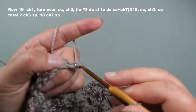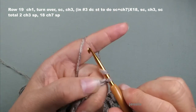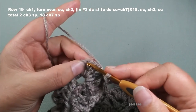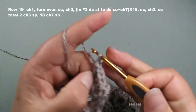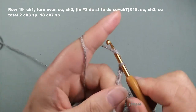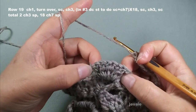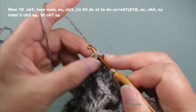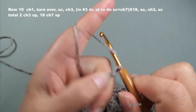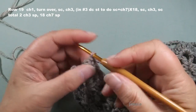We do single crochet this row, so make one single crochet, and we do chain 3. Here we have 5 double crochet, we use the third one. We repeat this, we do one single crochet. We do chain 7. So keep here. We use 1, 2, 3, third double crochet stitch, make one single crochet. Chain 7. Okay, repeat this. Now we finish row 19.